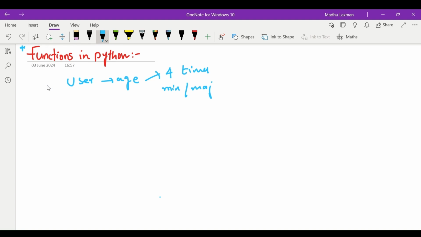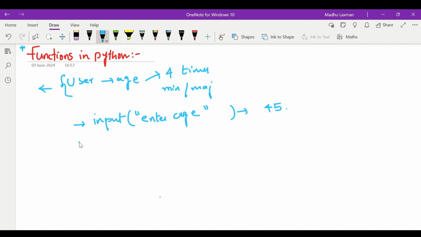So, by hearing this requirement, what will be the approach that will first strike our mind? The user is submitting the age. That means we have to take age from the user. Obviously, we will use the input method, right? The input method will take any input from the user, from the command line in Python. I'll type a statement, enter age, which will help the user know that he has to enter the age, and he has entered an age, let's say 45.